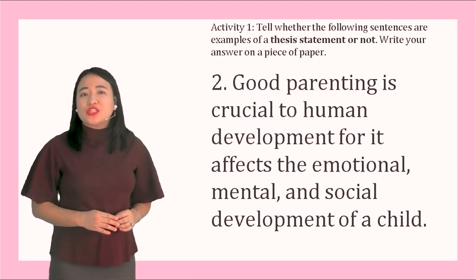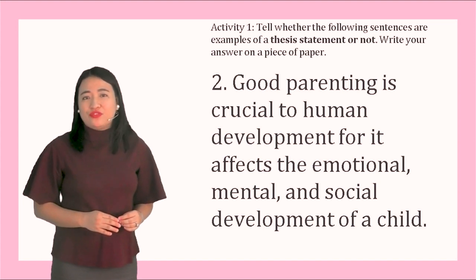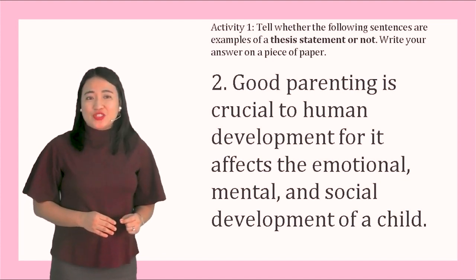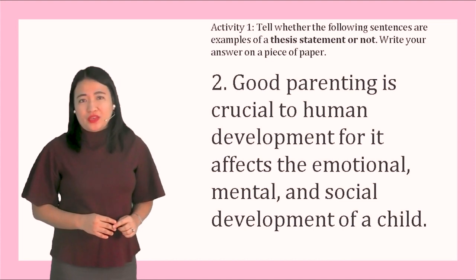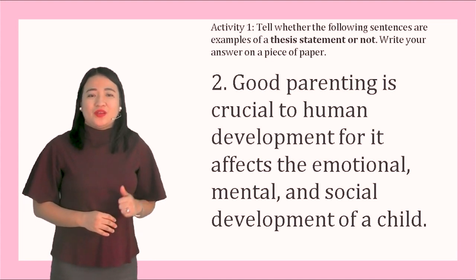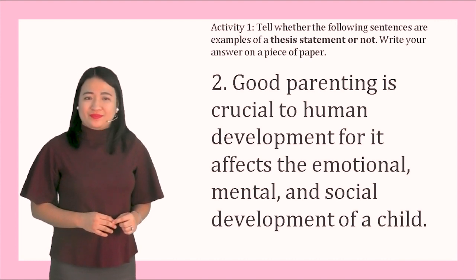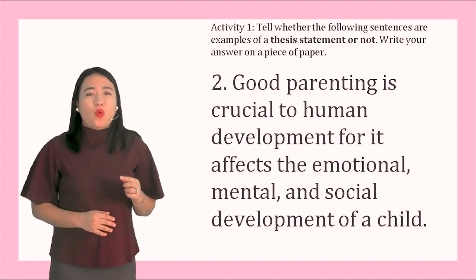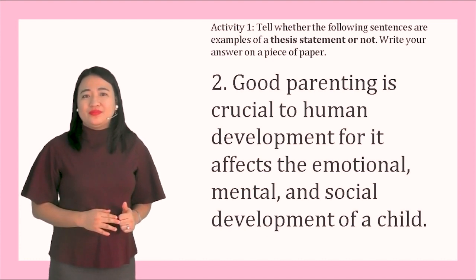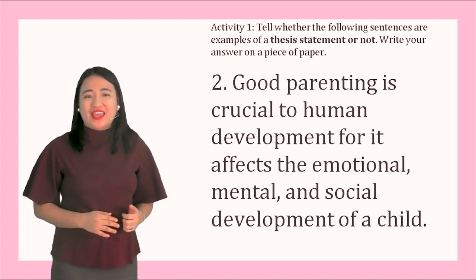Good parenting is crucial to human development, for it affects the emotional, mental, and social development of a child. Is the second sentence a thesis statement? The answer is yes. Let us analyze the sentence. What is the topic of the sentence? Good parenting. What is the opinion of the author? That it is crucial to human development. What are the reasons of the author? That it affects the emotional, mental, and social development of a child.